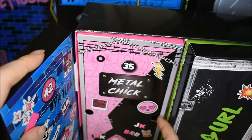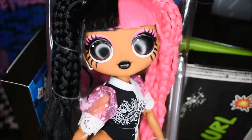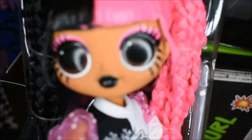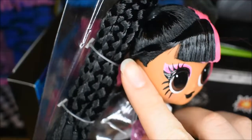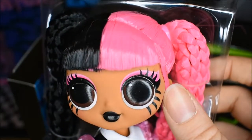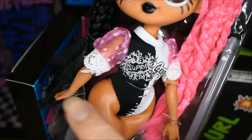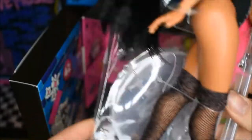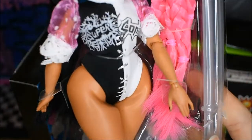Door number thirty five — do I just pull and it comes out? Yep. There she is — it's our first OMG doll. This is Metal Chick. Look at her face — how pretty. Her face looks flawless to me. Oh, there's a slight misprint here on the eyelash, but apart from that her face is perfect. And her hair — oh my god, it's so soft. So pretty, very neat. Her top looks perfect, and her socks — oh my god she is so pretty. And the little stitches here are actually real stitches in silver thread.